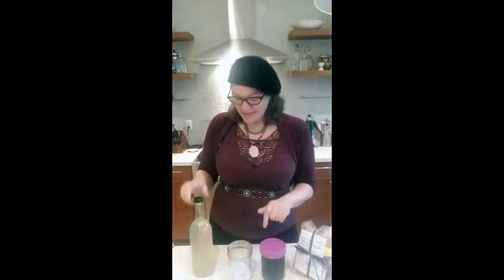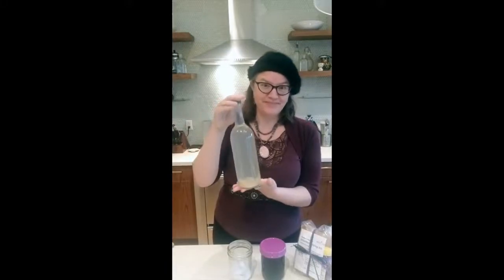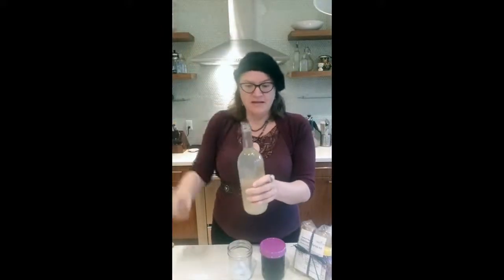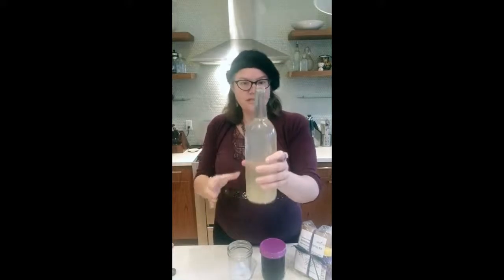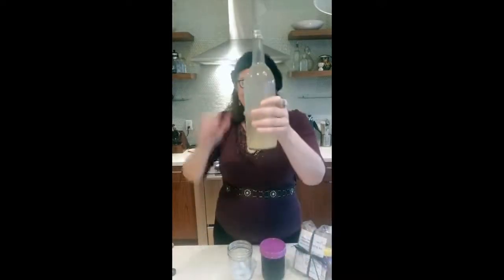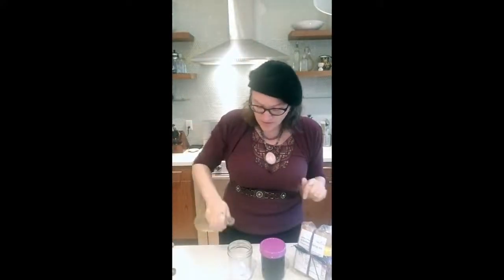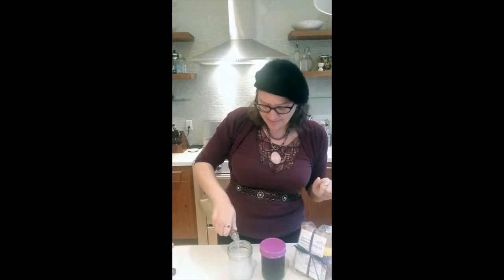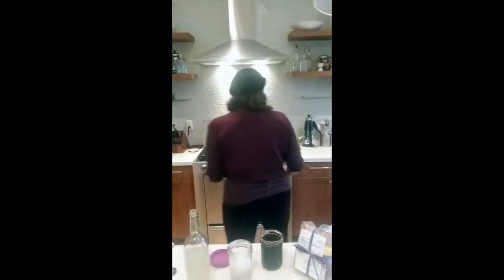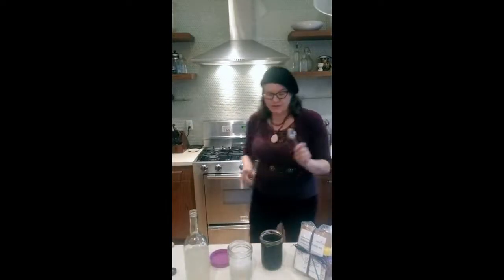Let me grab that water kefir — I just wanted to show one of my favorite ways to enjoy this. I can flavor it in advance or I can flavor it at the time of consumption. This here is water kefir — you notice how it's lighter in color from kombucha, and you can even see it has some different types of yeast at the bottom. It will also get fizzy; I've had this one at room temperature so it's not as fizzy, especially because it's winter, but you can see the bubbles starting to rise up. I'm just going to pour this over a little bit of ice, and then put some of my syrup in there — a little bit always goes a long way. I'm just going to use a couple of spoonfuls because it's just going to give this kefir a delicious flavor profile.